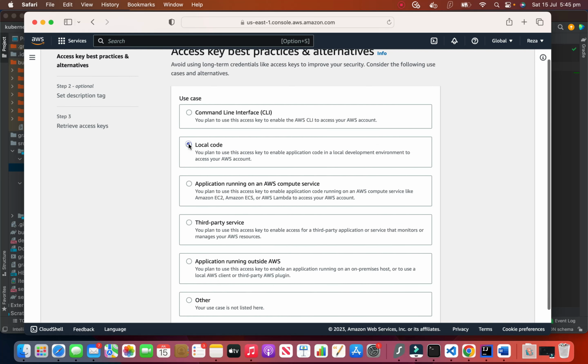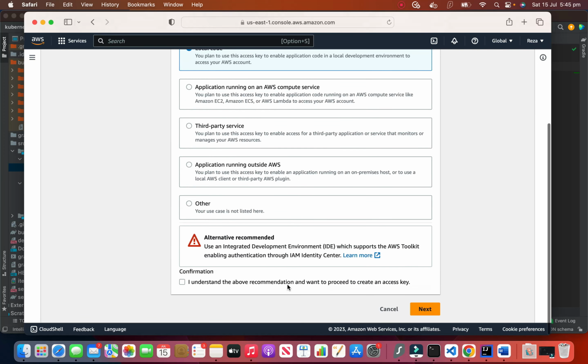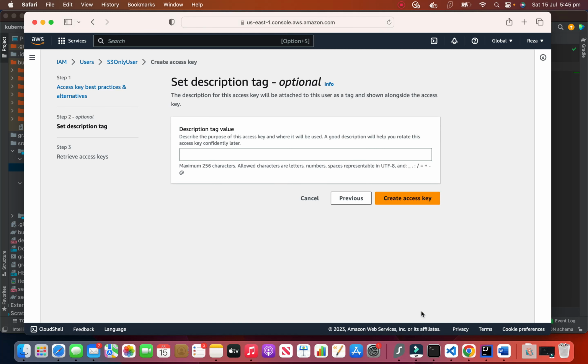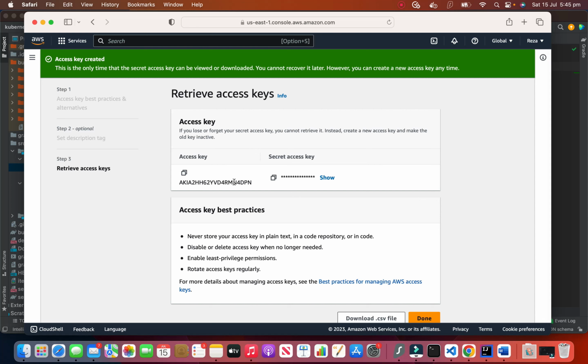I need an access key for my local code, which is, I plan to use this access key to enable application code in a local development environment. This is what we want. So we select this one and I understand. Next, create access key. So this is my access key.